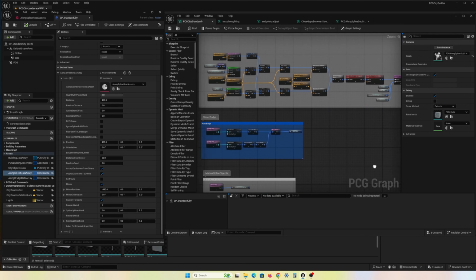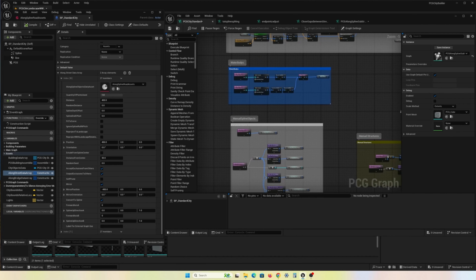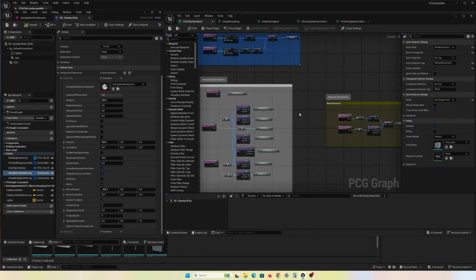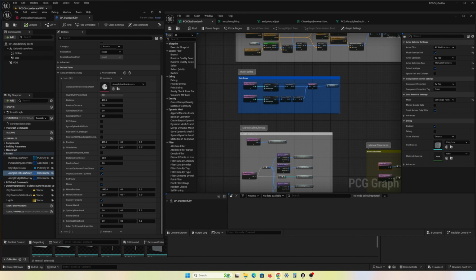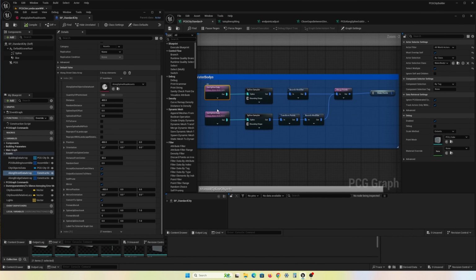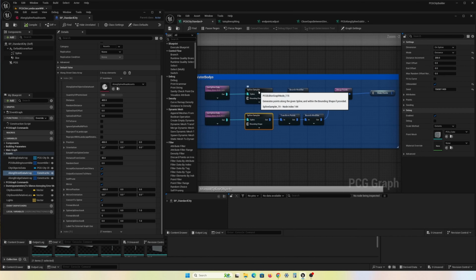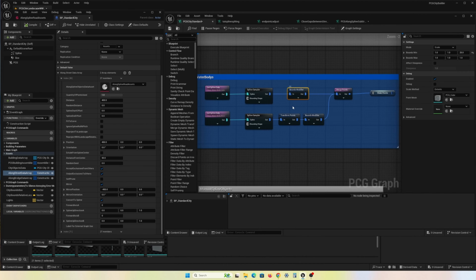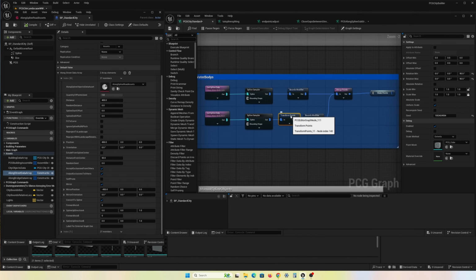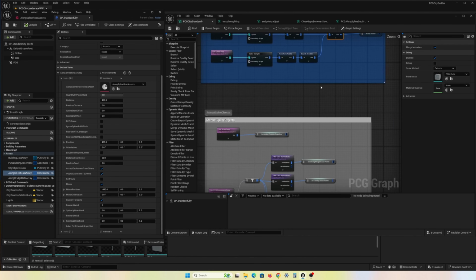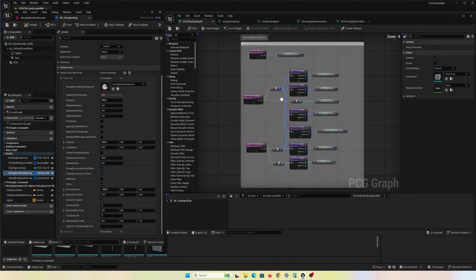Now back in the main graph, let's go over how we get some of these inputs, since some of them need information from objects in the scene. So over here we have 3 separate segments for that. The first has 2 get spline data nodes that will get the water body river. All you really need for those is a spline sampler and some adjustments to the point bounds. I might also add some blueprint parameters for these, but I doubt there will be much reason to change them.